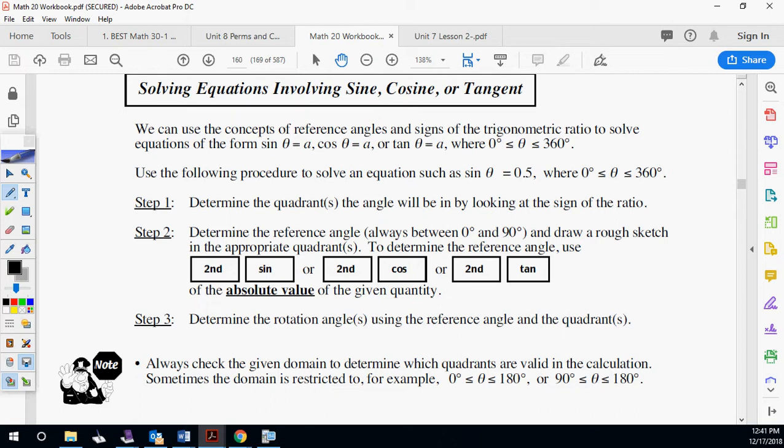Okay, so here's what we're going to do. This is a procedure for solving sine theta equals 0.5. First, determine the quadrants the angles will be in. So that's what I just asked you. Sine is positive in 1 and 2, so my answer is going to be on the top, because sine's positive. Then determine the reference angle. The work you do on your calculator kicks out your reference angle. You use that reference angle to find the quadrant value. I'll tell you what that means in a second.